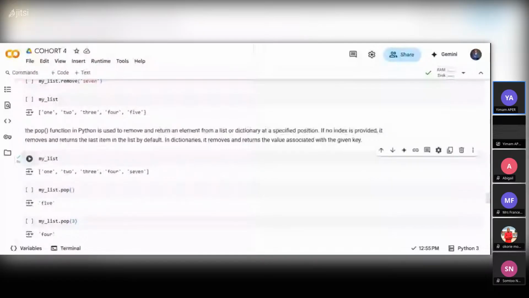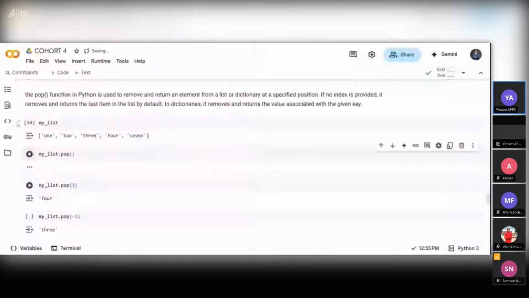So let us run this again and see what we have. Let's wait for it. It's running. Okay, good. So we have seen the output, right?